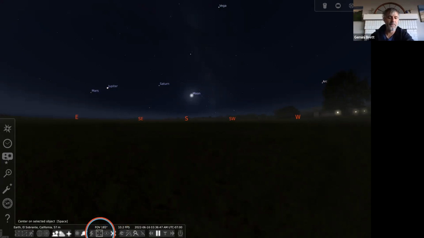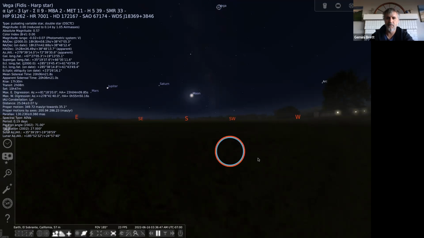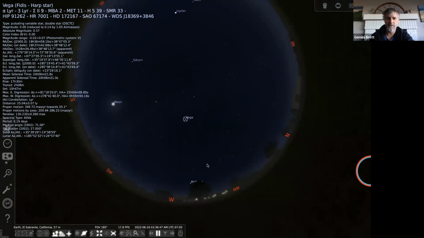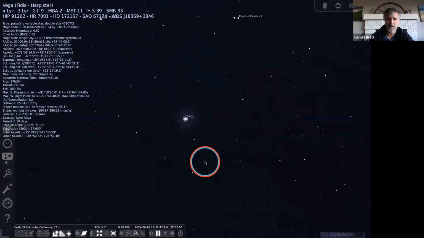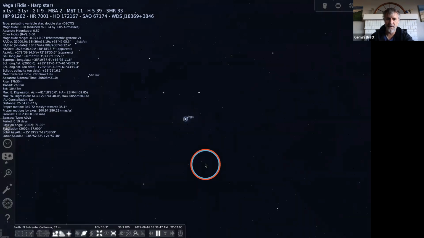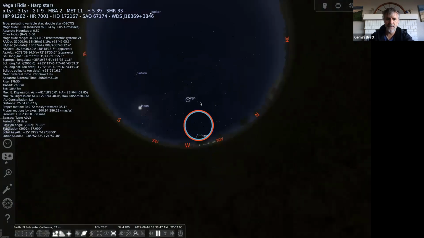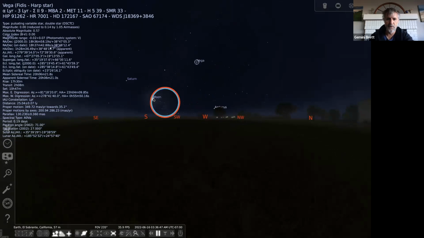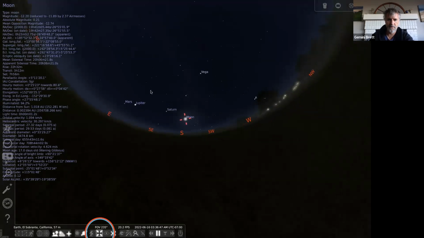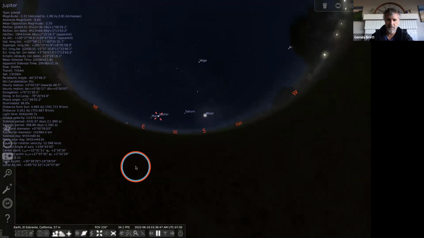All right. This says center on selected object. And it also shows me that spacebar is a key. So let me just select Vega here. Very beautiful, bright star. And I'm going to hit spacebar. Right, and now Vega is right in the center, so I could zoom all the way in and see this amazing blue being, Vega, and come all the way out again. And I can drag around. So let's go moon, and then I'm going to click this icon down here, center on selected object, right? Or Jupiter, spacebar.